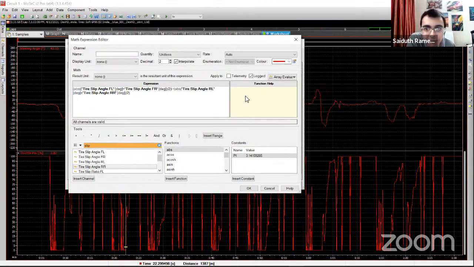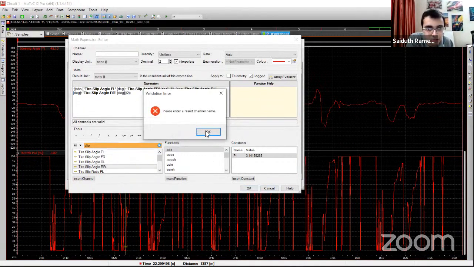So this is what you have. Now, front minus rear is going to give you understeer gradient, but just for ease of understanding, you want US to be shown as negative. If understeer gradient is positive, that means your car is understeering. So let's just take the negative of this entire expression. Take this whole thing, put negative, hit OK.